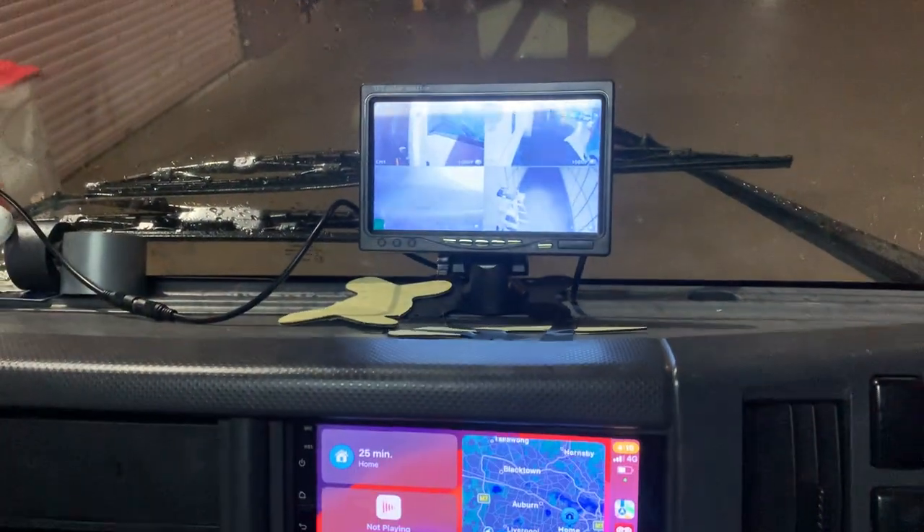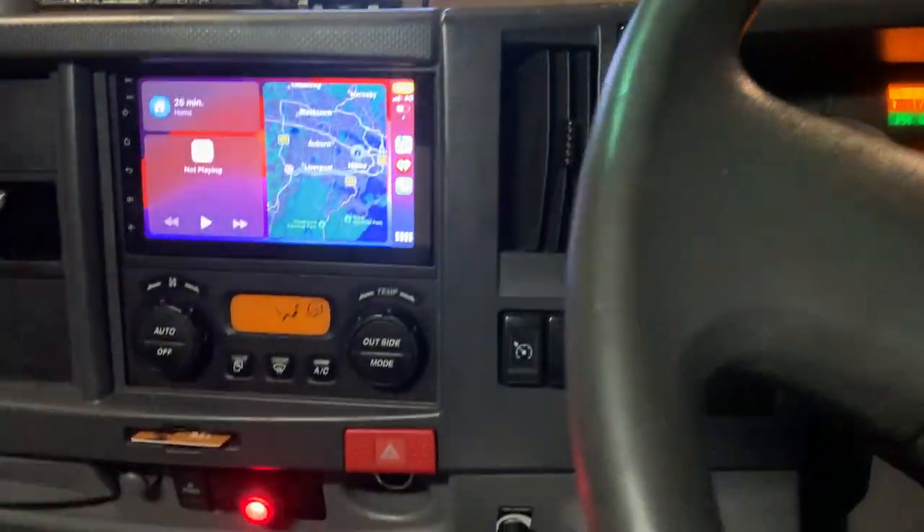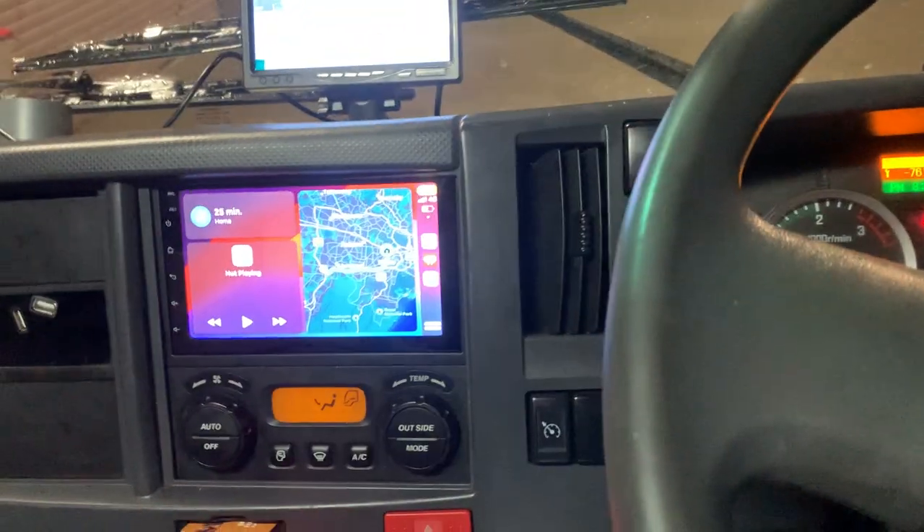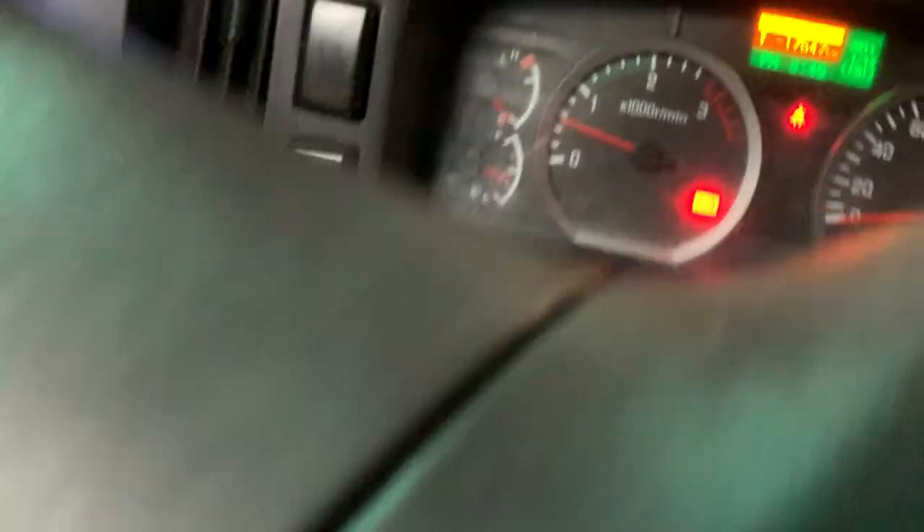So that's four cameras total. We also installed an LED light bar at the back end, with a button to turn on the light bar mounted far on top of the tail. We can come out and have a look — there is the light bar. Over there we also did two clearance lights on top, running the wiring along the pole to get the lights in the top position.